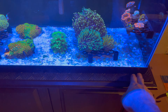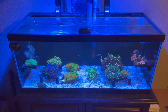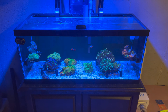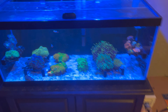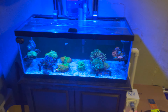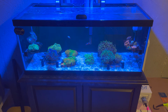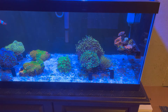It might fit a 55 gallon tank stand depending on the type, but it would probably have to have a flat top because it doesn't go to the edge. I just did a 20 long and then found out they had a 48 long. They do have low boys but they don't make stands and it would stick way out. I don't want it to stick out — maybe one day. Right now this is temporary and this stuff is going to my other tank.